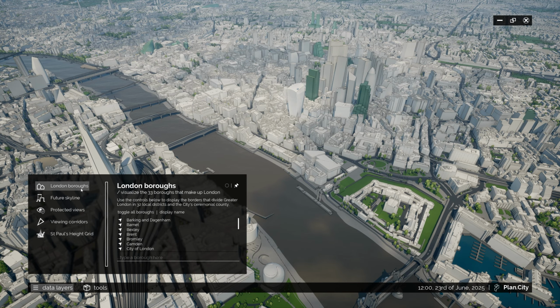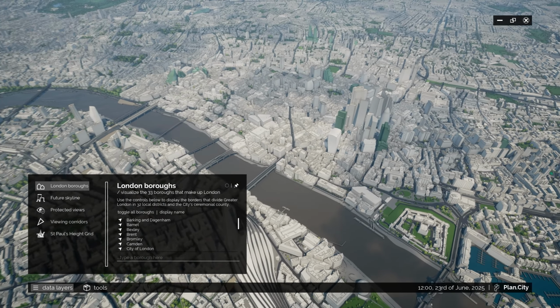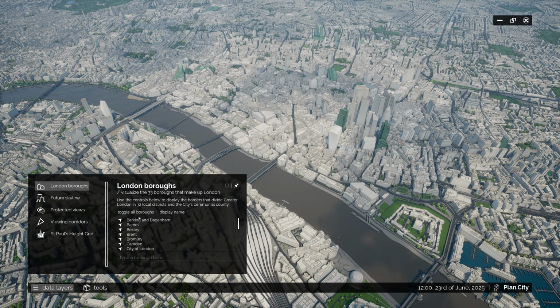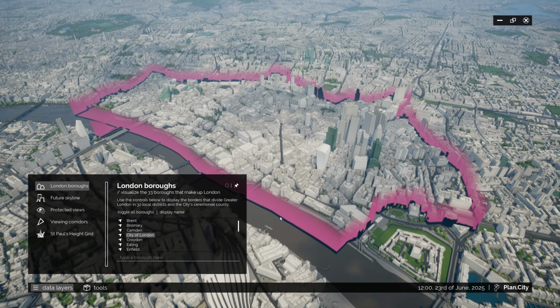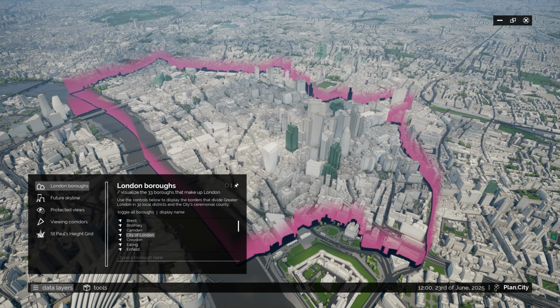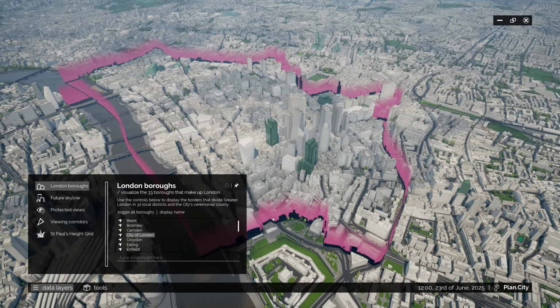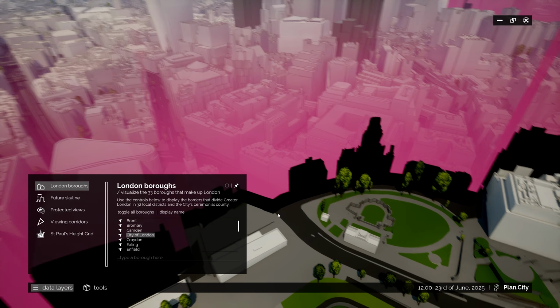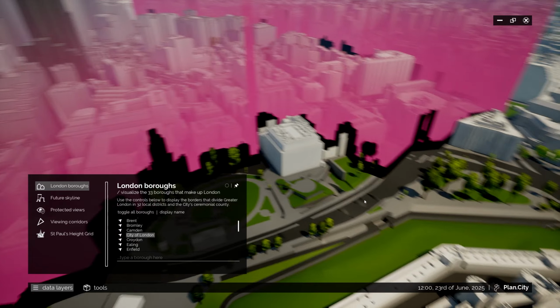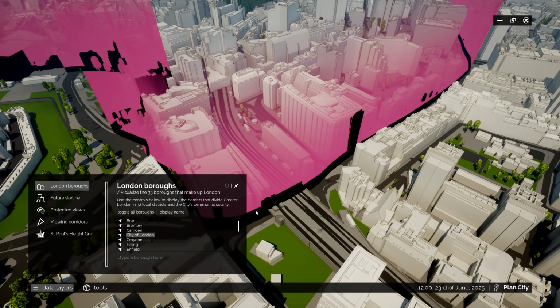Starting with the London Boroughs, this is the dataset that will allow us to visualize the boundaries of each of the 33 administrative areas that make up the City of London. To do so, we can click on any of the buttons present in this sub-panel, something that will spawn the appropriate mesh for the selected entry, allowing us to see where its limits are on top of the 3D city model. The newly visible shape is displayed using a pink translucent material that contrasts with the white background buildings, as well as a black outline snaking through the ground in those areas where the borough boundary meets the terrain.